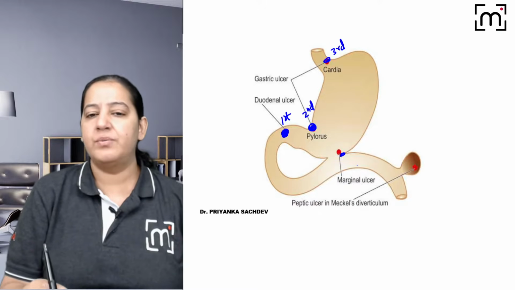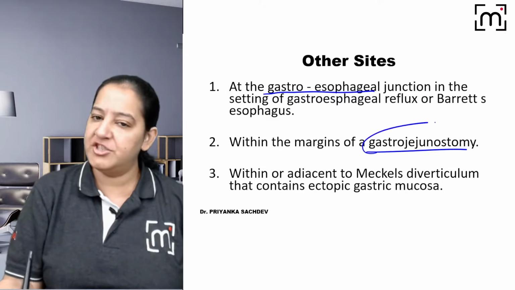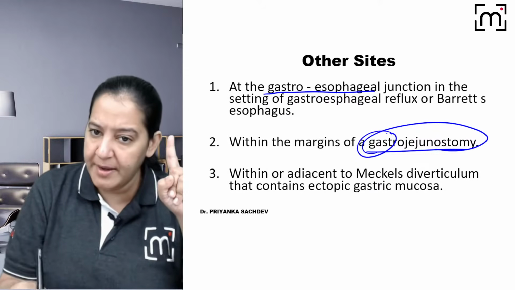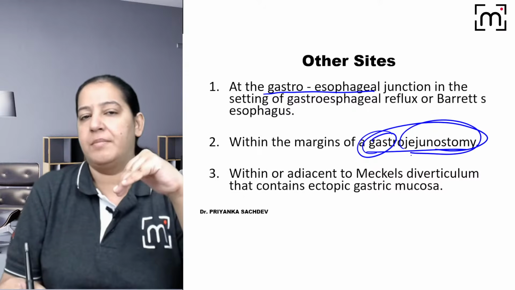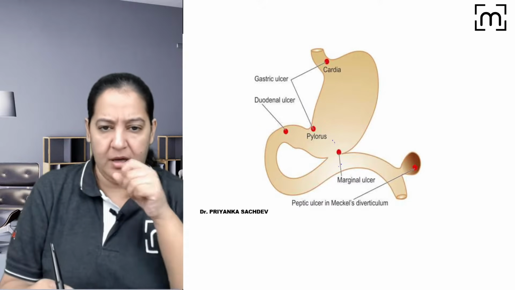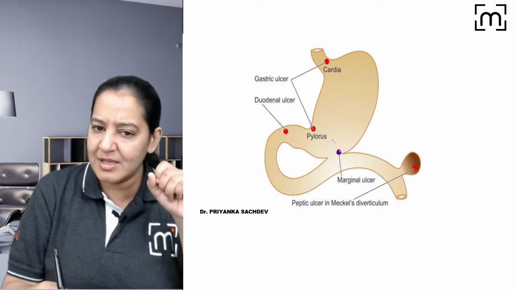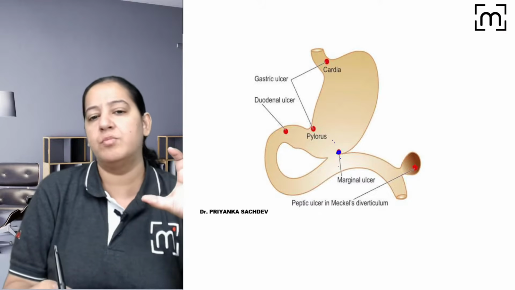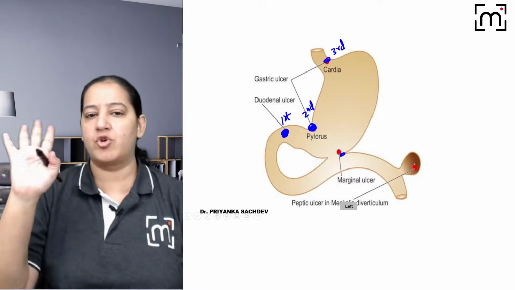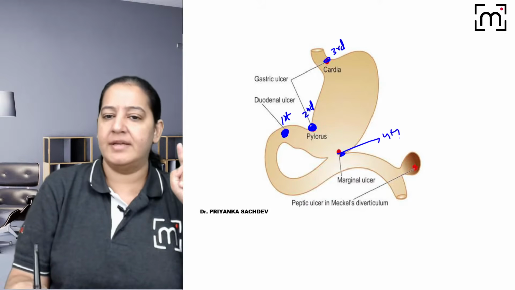In some individuals, we do gastrojejunostomy, in which the duodenum and ileum is cut, and stomach is already combined with the jejunum. So you know the sequence now. So here the stomach is bound, you can see, with the jejunum. So in that individual, this is the fourth most common site, and the fifth one is Meckel's diverticulum. So you know the 5 most common sites. This is the fourth one and this is the fifth one.